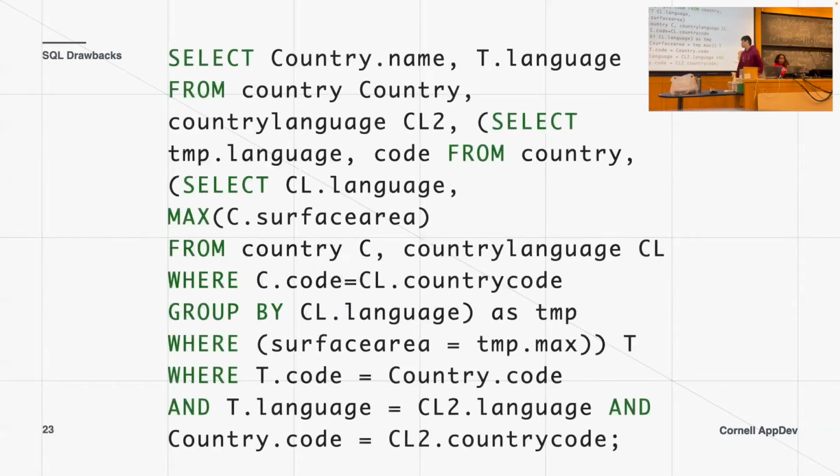Okay, so here's an example of a really long SQL query. In some sense, this is actually really cool, what it's doing. But can any of you tell me what this is doing? It's kind of a mess, right? I'll give you a sec to stare at it. But yeah, it's kind of hard to interpret. So again, the first drawback: it's a little hard to read, especially when it gets compounded.